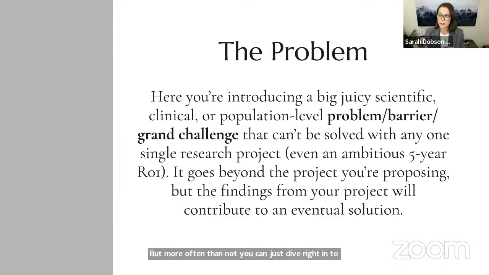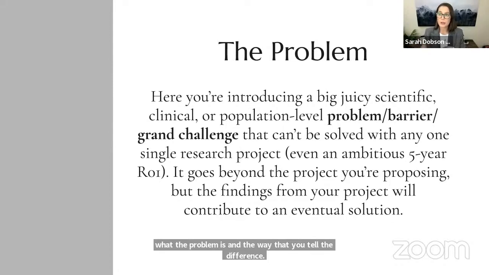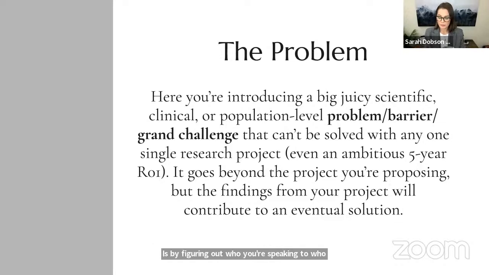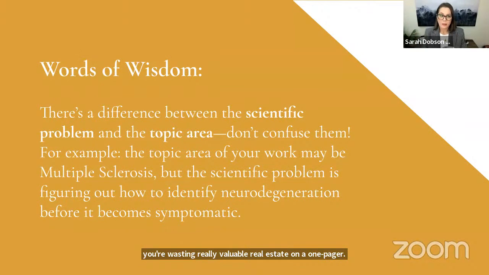And the way that you tell the difference is by figuring out who you're speaking to, who your audience is. Okay, and the reason that you want to figure that out is you want to assess their level of knowledge or familiarity with the topic already. Because if you're just telling them stuff that they already know, you're wasting space. You're wasting really valuable real estate on a one-pager. Okay. So some words of wisdom here.